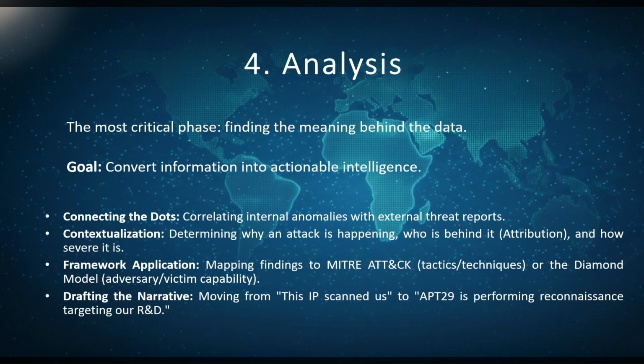Then moving forward, next is the analysis stage. This is considered a critical phase. Here we find the meaning behind the data. Simply, in the analysis stage we are connecting the dots: which threat is related to what, why this threat is happening, what is the outcome, what is the impact, and what is the future prediction. Like that we do the analysis here. Finally, this is converting our data into actionable intelligence.